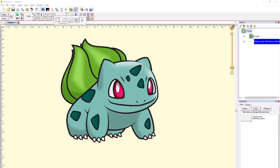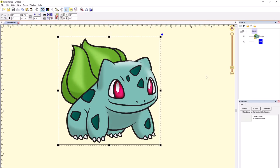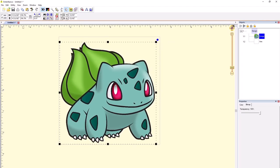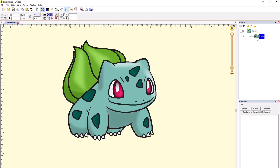So what I always do is I make a square, I go to select object, I go to inch, I go to unlock, 4.8, the max. Actually, I'm just going to put 5. 5x5, enter, lock. It's already the perfect size. I'm just going to make it probably a little bit smaller. Placement 0x0. Okay, so now it's already the size that we want. So I'm just going to delete the line. I'm going to lock the image again.